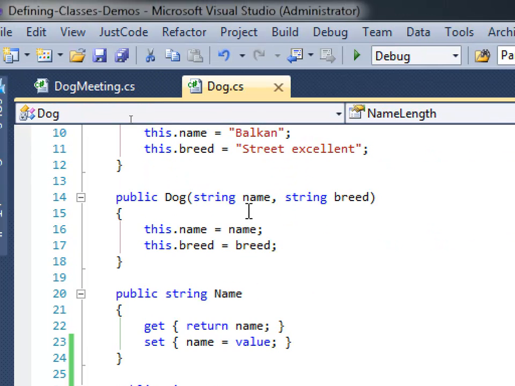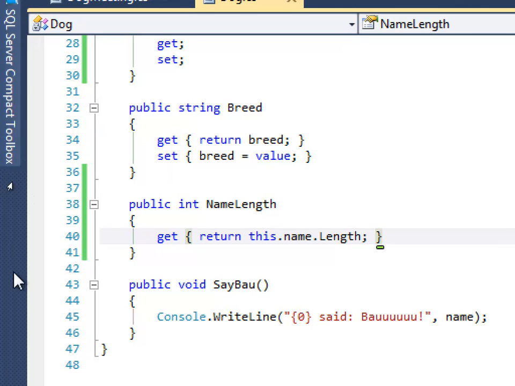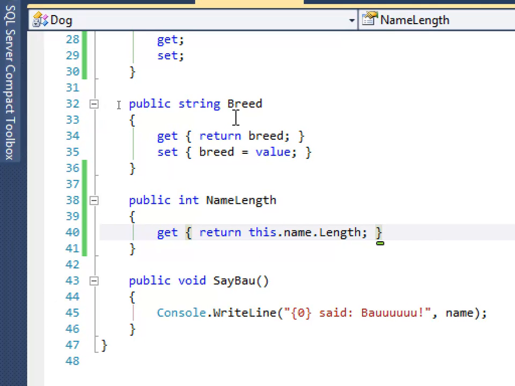For example, in this case, the name length should only be returned. Nobody should be able to set it, so I can omit it completely. So you can control who can do what in your class, but in the end, once you have access to a field or to a property of your class, you can get to it just like any other object. In this case, it's a string, so you can get to the string properties, of course. Is this what you meant?